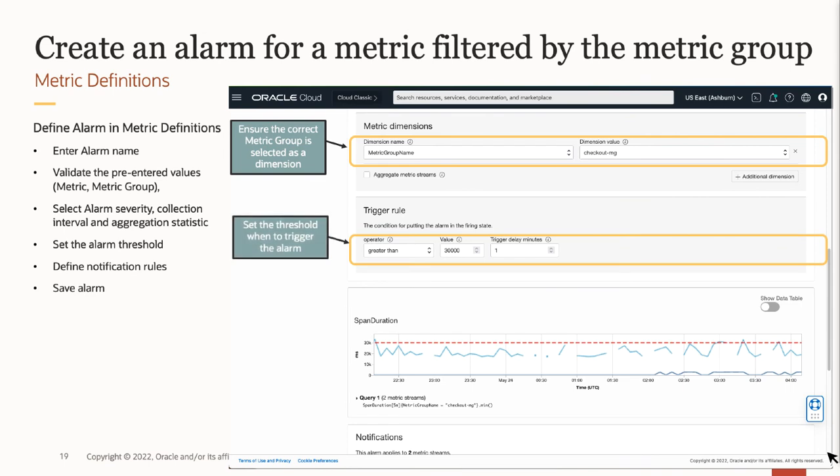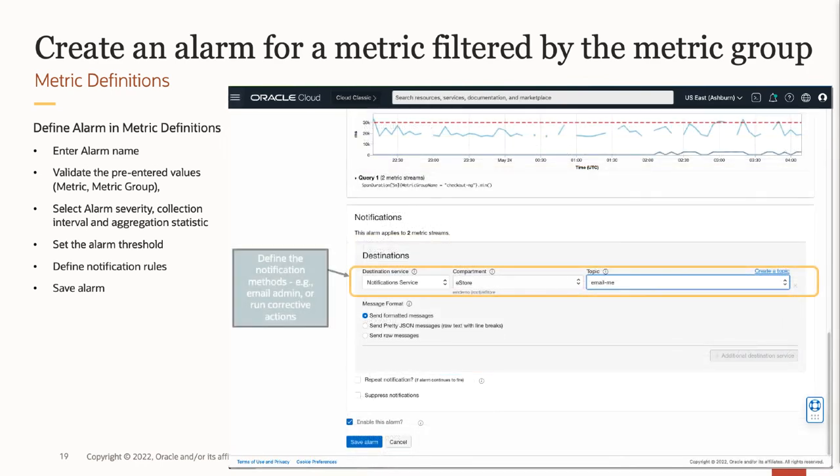Then set the threshold. This is a condition when to trigger the alarm. And finally, define the notification methods. For example, you can configure the topic to send you an email notification or run a corrective action to remediate the problem. To complete, click the Save Alarm button and the alarm will be created.